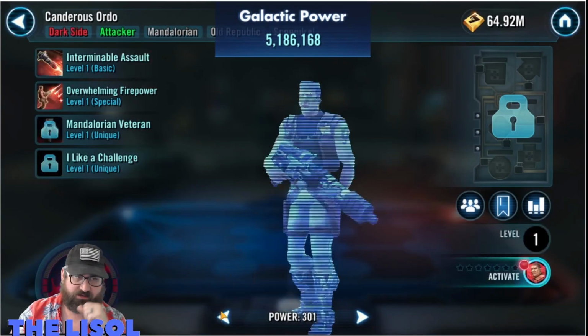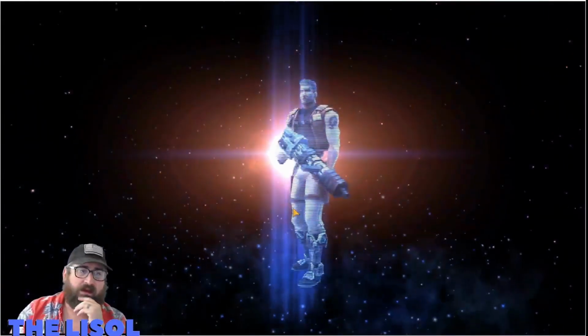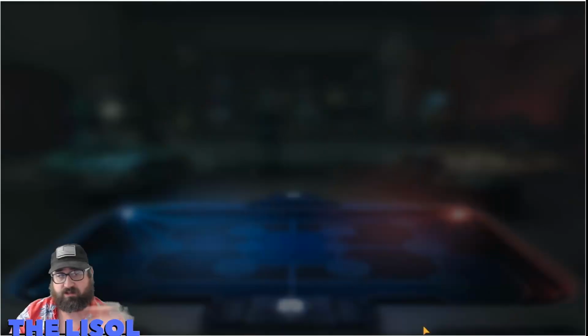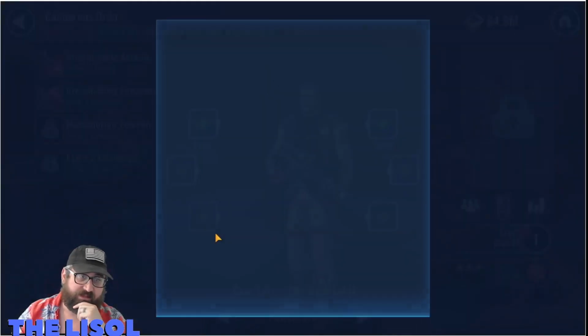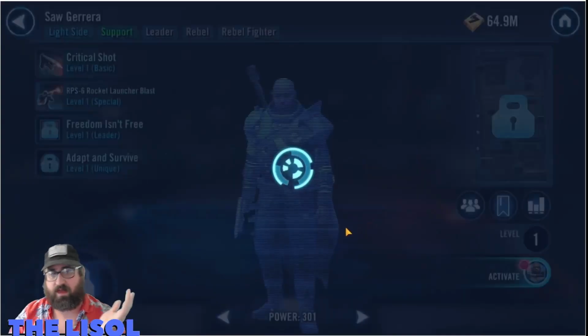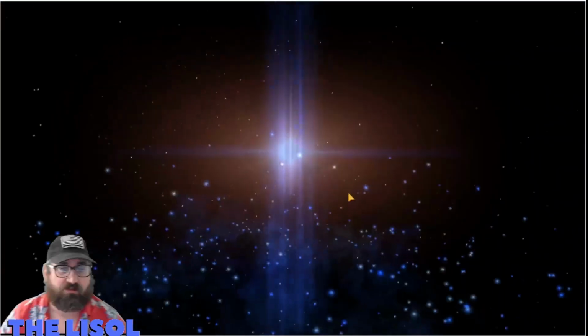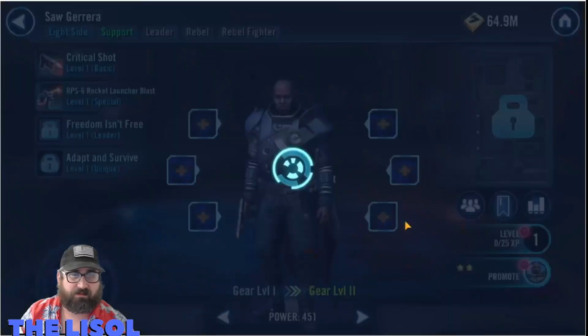Here I just take some characters up some star levels. I'm working on Canderous in the Cantina because I want to start working towards Darth Revan now that I have Jedi Knight Revan. I think I can take him to 3 stars. I don't expect the Canderous farm to take me very long. And then I activate Saw Gerrera. I don't plan on using him on this account anytime soon, but here we are. It's wasted GP not to activate him at least. And then I take him up to 3 stars.